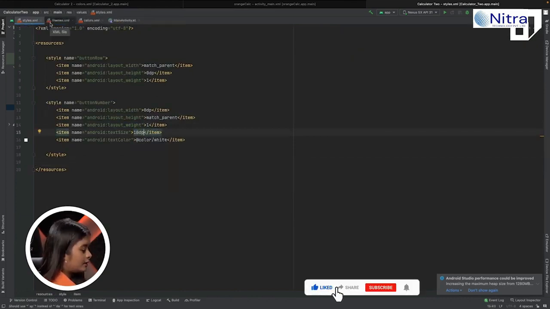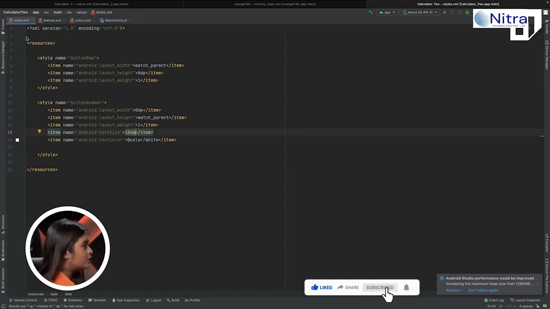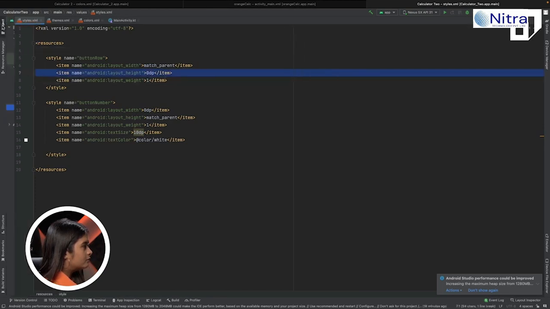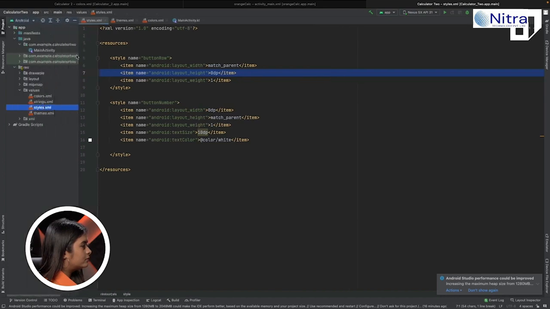And back to the activity main, let's go to the project section. Let me open it up. And here in the layout section is our activity main.xml.